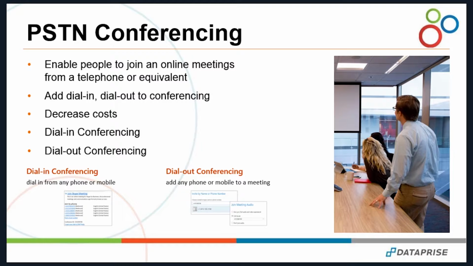Dial-in conferencing allows you to add telephone access to meeting invitations, so attendees can join a meeting from any phone, as I said, landline, cell phone, etc., with a local number. And those numbers can be geographically assigned so that Tom is working from his home in Los Angeles, and so he's going to dial into a 310 phone number or a 909 phone number versus Evan is working out of the Washington, D.C. office, and so he's dialing into a 202 number. Geographically located area codes and phone numbers. And as I said, dial-out conferencing, which allows people to be brought into the meeting.